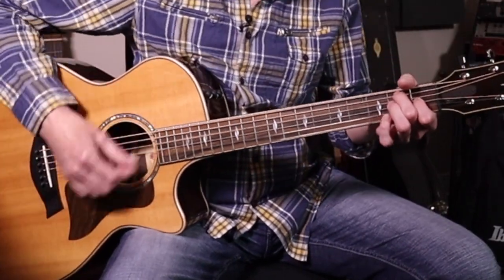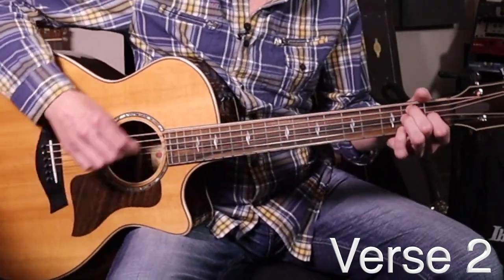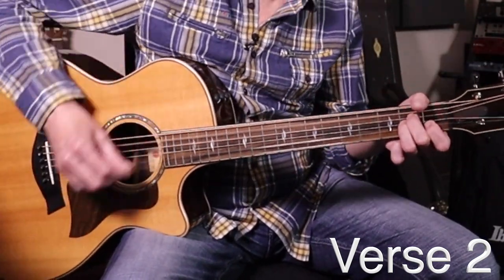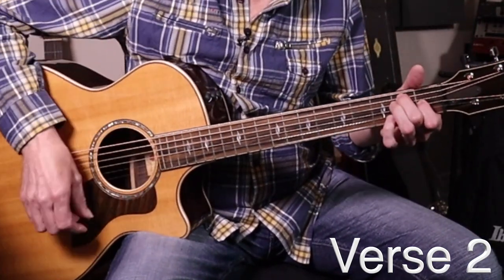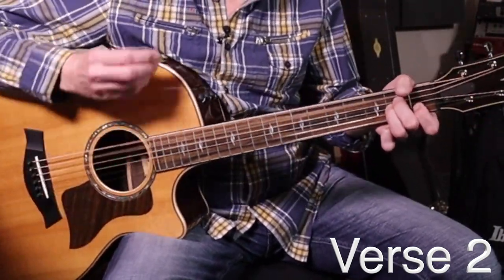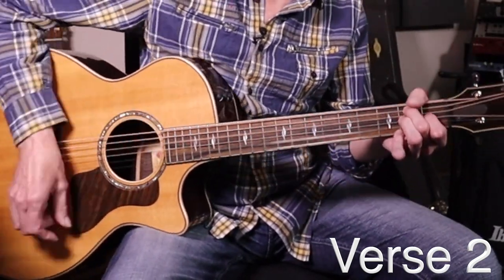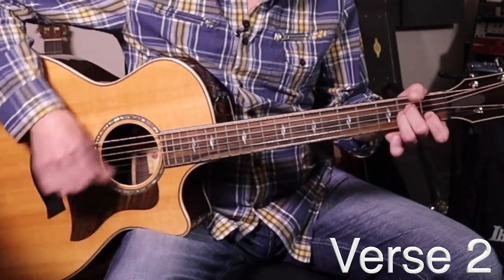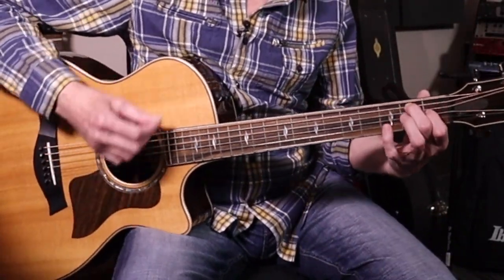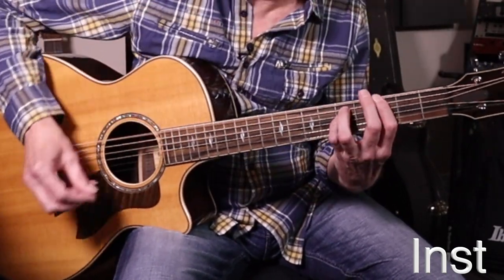Second verse coming, A minor, darkness. E7, deep in my soul. A minor, purpose to serve. A minor, let your light shine. E7, into my hole. A minor, E7, lose my nerve. Here comes the instrumental, C5, 3, 4, the chicken, C sharp, G, F to E.